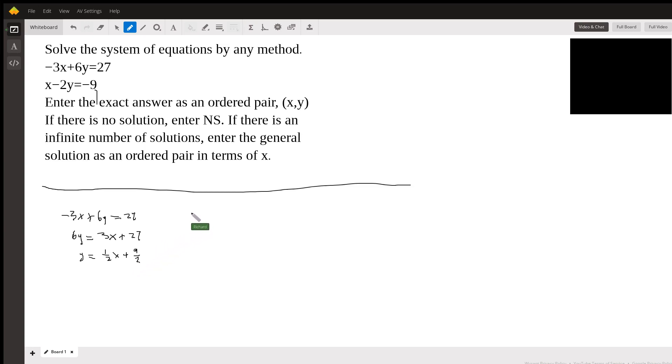Let's take the other equation, x minus 2y equals negative 9. So negative 2y is equal to negative x minus 9. So y would be equal to, now we're dividing by negative 2, so this becomes a positive one-half x and a positive nine-halves.